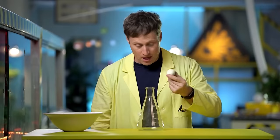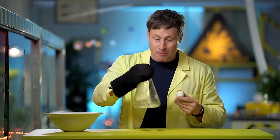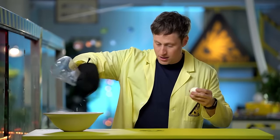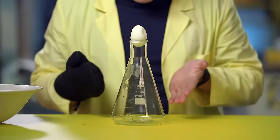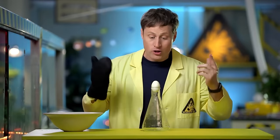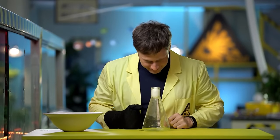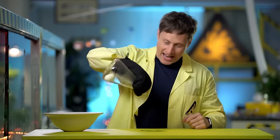This is an egg. It's been hard-boiled and peeled, so there's no shell on it. This is a flask, and this is hot water. I pour the hot water into the flask, which means the air inside the flask starts to heat up. And when it heats up, it expands, and some escapes through the top of the bottle. I pour the water out, and then I cap the flask with the egg. Now this expanded air is starting to cool again, which means it's lower pressure, which means the higher pressure on the outside of the flask pushes the egg in. Ha ha! Fun!